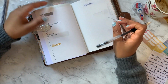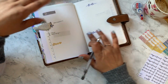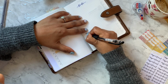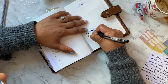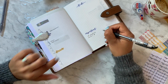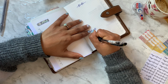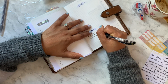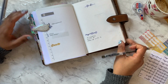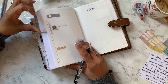It's not a problem. I do have some things on Monday that are very, very important that I have to mark off separate from just a general to-do list, although there's not that many. So I have a deadline, and then I need to email somebody regarding a work thing. I will just put here follow up, because if I haven't heard from this person by Monday morning, then I will have to chase them up. And then my usual stuff on Monday. Yeah, I think that's kind of it in terms of appointments.